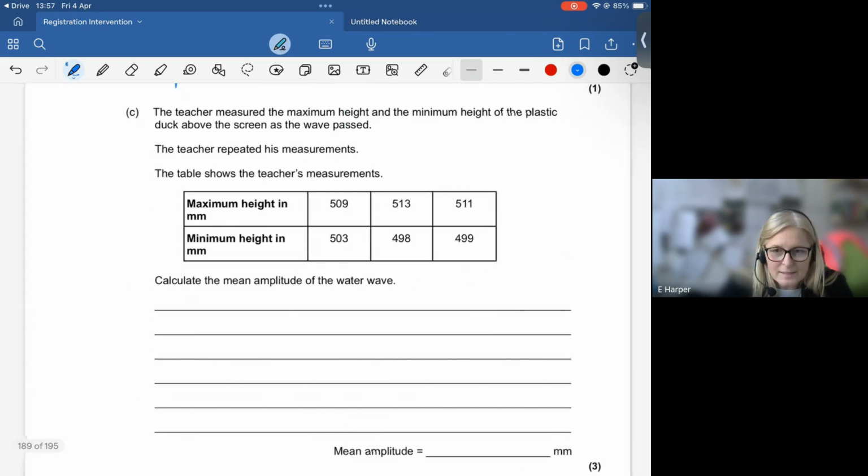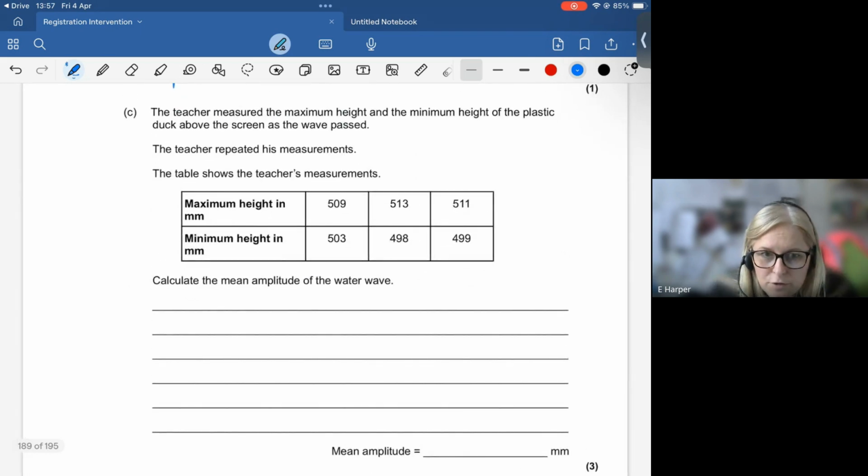This one was a little nasty, but it's a really good one for just teaching you a couple of key points. It's actually here to calculate a mean. It's just what it says in maths. A mean average in science is the same as a mean average in maths. So most of you are probably fairly good at that, but we'll have a go at it anyway. But it's asked for the mean amplitude, and amplitude is not in the question. You do, however, have a maximum height and a minimum height the duck went.